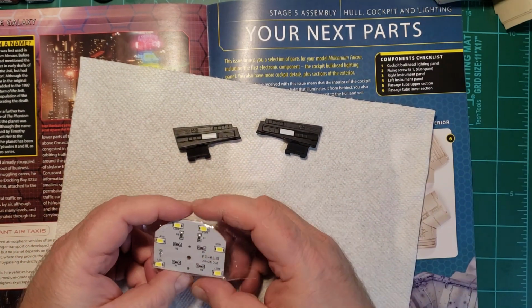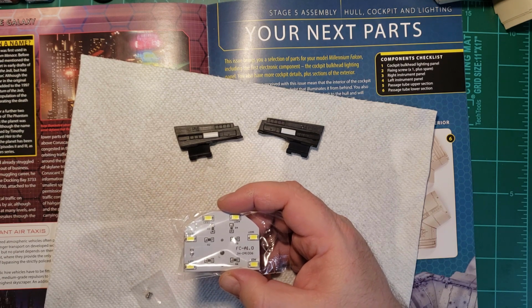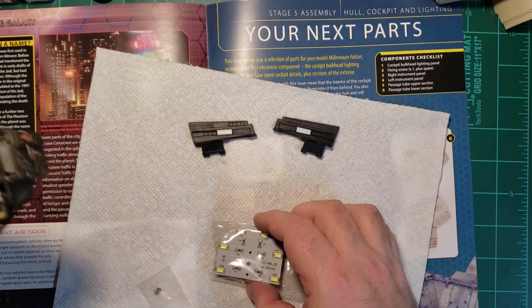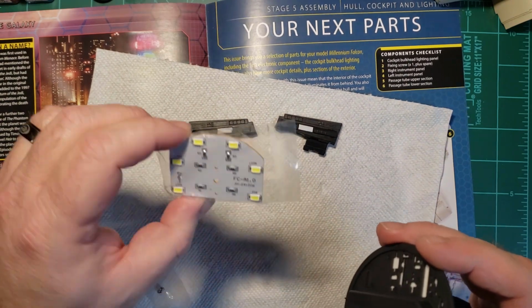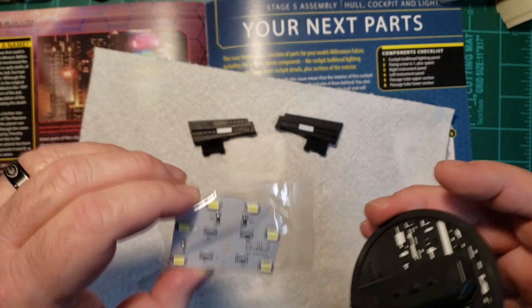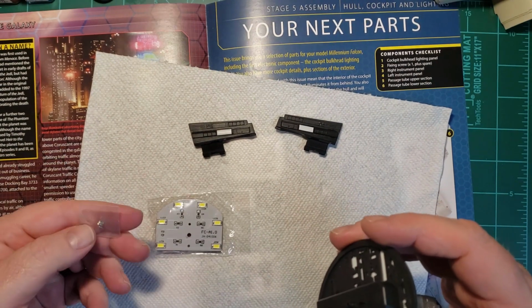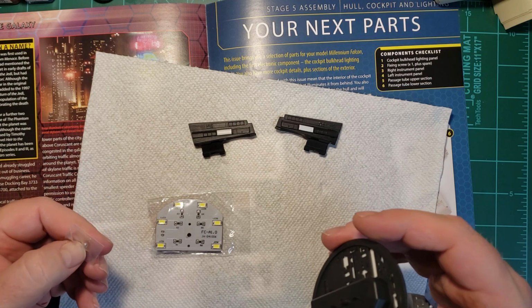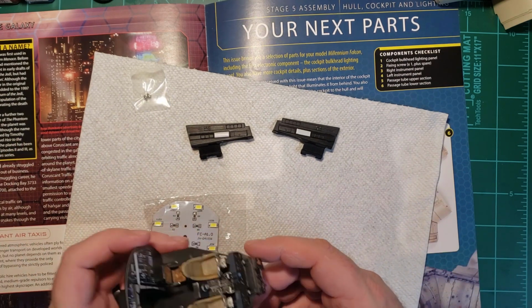That's the final or second to last thing. And then this is the light board, and it is actually going to mount on the back here. You can see these two little holes here. They're going to go in there, and then the screw goes in there. They give us two screws. We only need one. That's fine, we'll take the extra. No big deal.